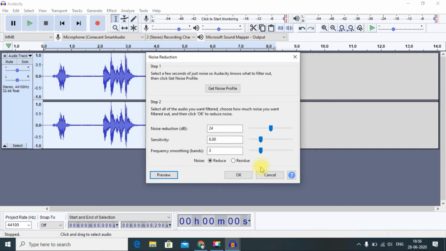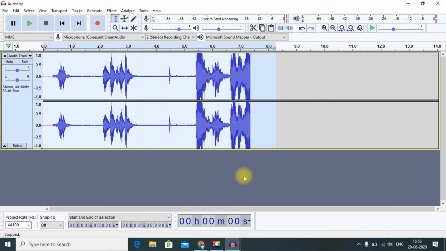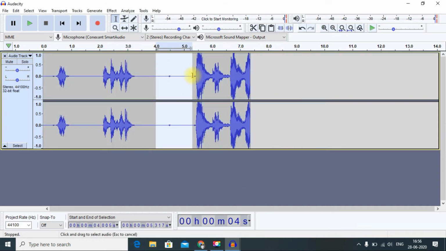That's how you reduce the noise. After you feel comfortable, just click OK, and you can see the difference, right? The waveform has actually decreased.